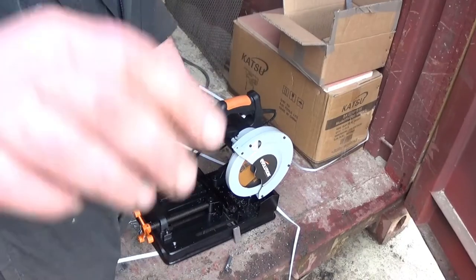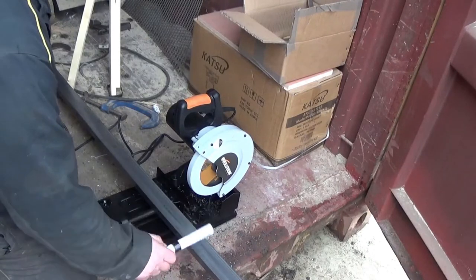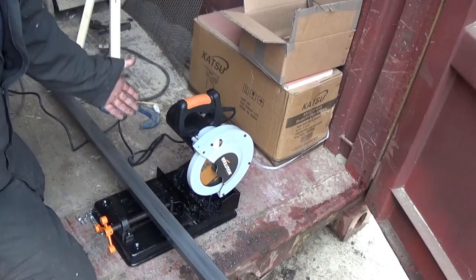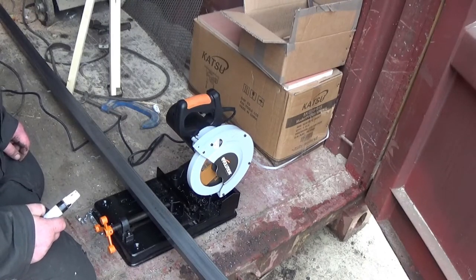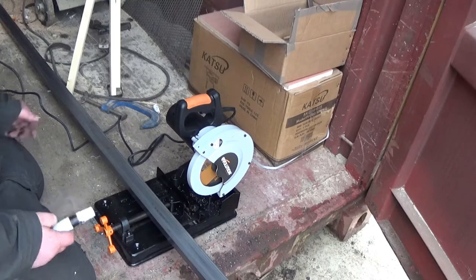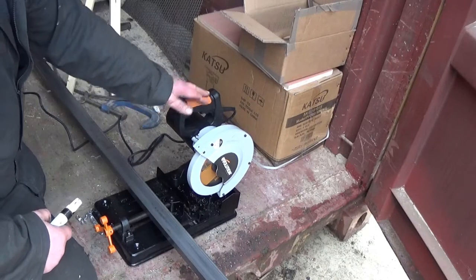Let's make a stand for this thing, because I do like it. Okay, so here's the 1x2. I want to make a stand out of it. I just built a roof rack for my truck out of it. I've got loads left over. Pretty cheap to get hold of. I paid about £14 plus VAT for each 6 meter length. So I got a few extra lengths, and now I'm rolling in the stuff. But it's a lovely, beautiful, lightweight section to use for a stand for this saw.